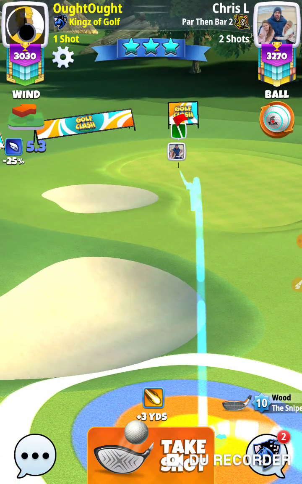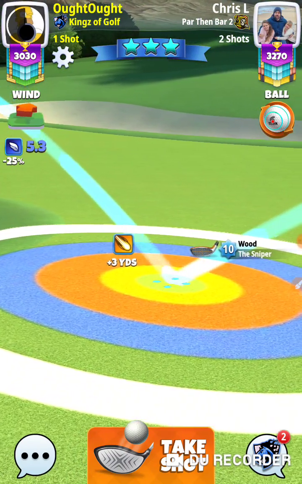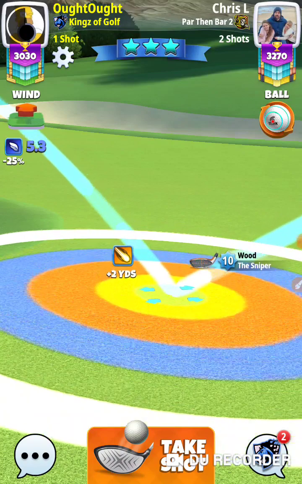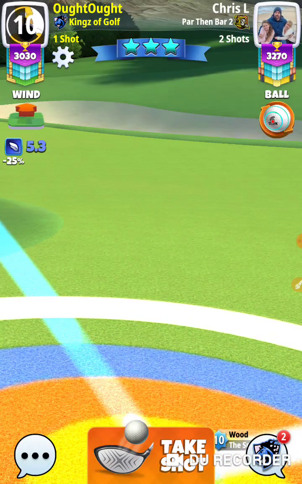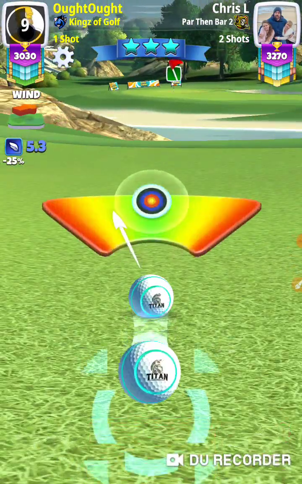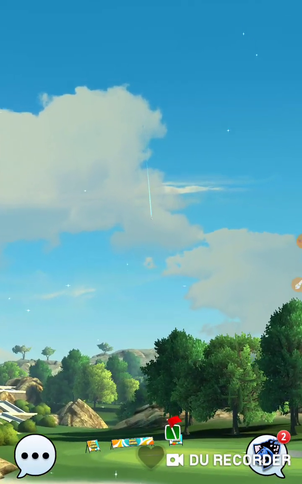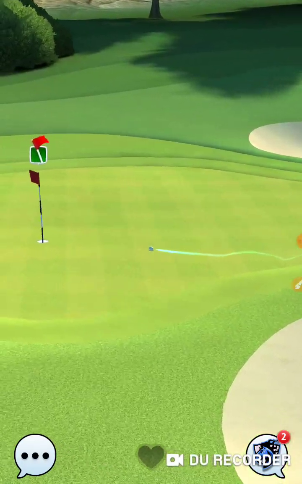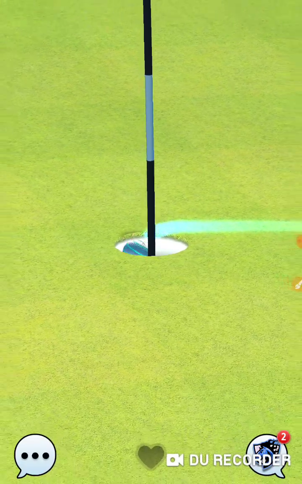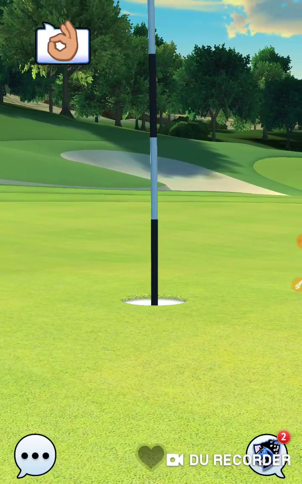Wash out to the cup. 5.3. 5.83 rings. Isn't it perfect? Let's see if I can get just a little teeny bit closer than my opponent. Just a little. Woo! In the hole. That works. That was 10%.